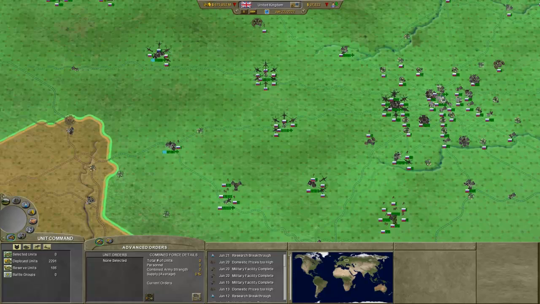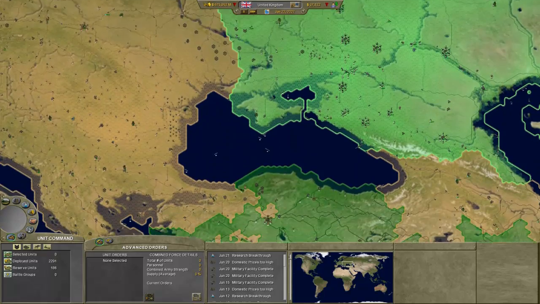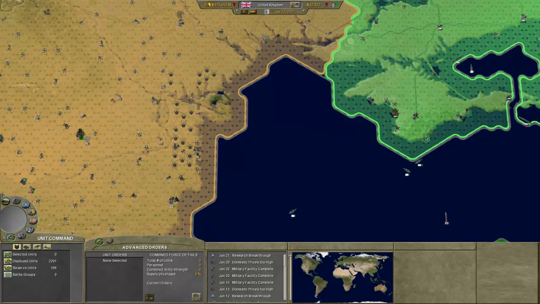such as when I had, what was the nation? I forget who I was playing as. The Greek Empire. When I had all of my oil in former Romanian land, that was extremely important to me, and people kept on trying to take it over, which is good. That is the first time I've ever seen that happen.